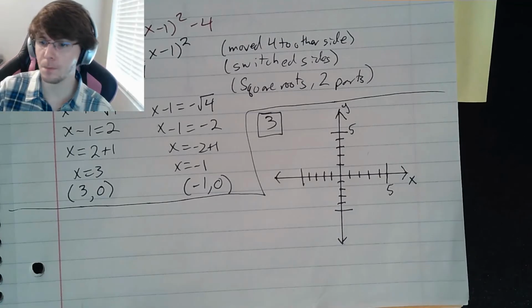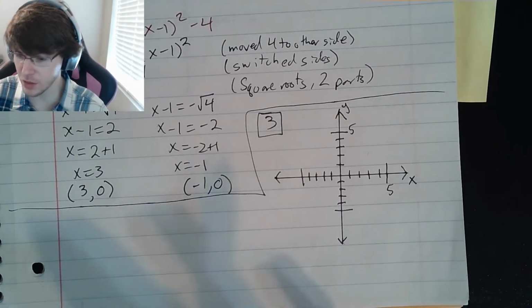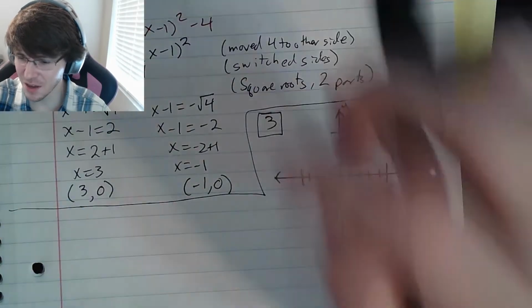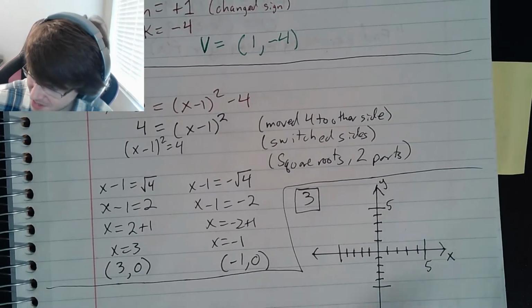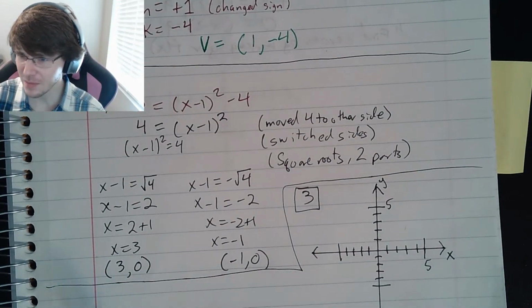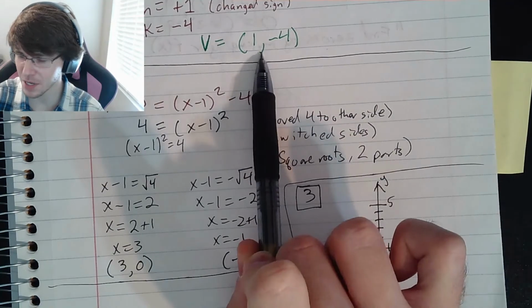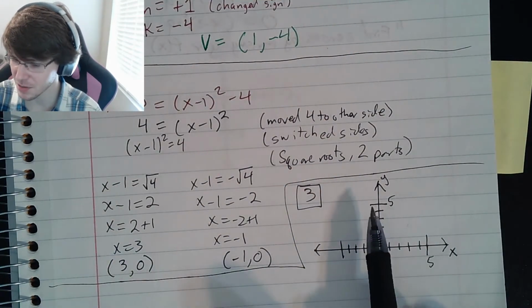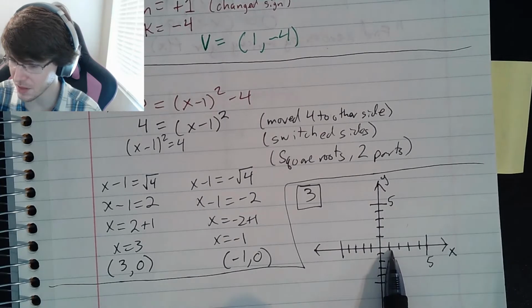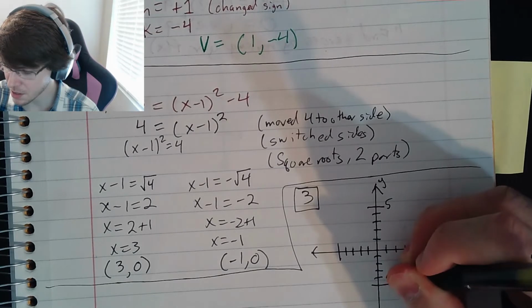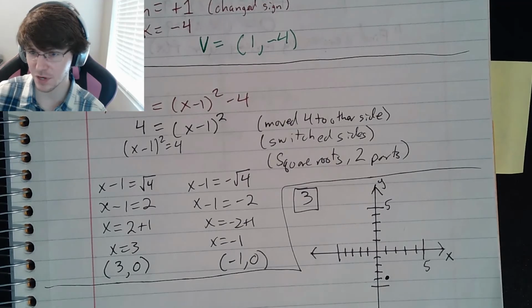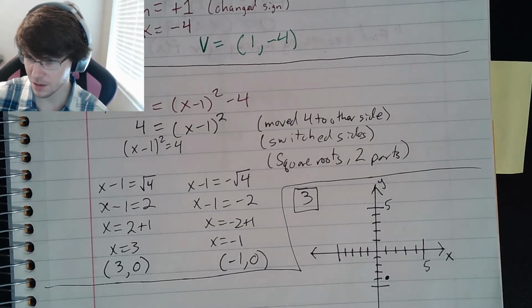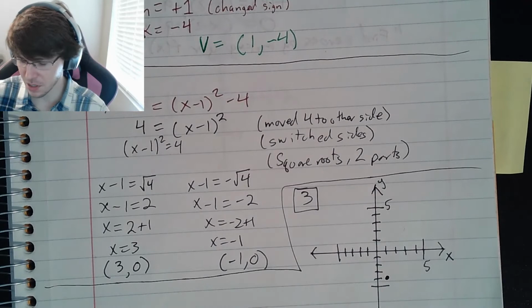There we go. So now, the whole point of this process was to graph the parabola. We're so close to being done with these notes. All right, so we need to graph this vertex (1, -4). So we're going to count a positive 1 going 1 to the right. So we're going to go 1 over here and then down 1, 2, 3, 4 down here. So there is our vertex. I like labeling it with a V, but I like labeling it after we finish the graph. So let's finish the graph and then we'll try to label it afterwards.